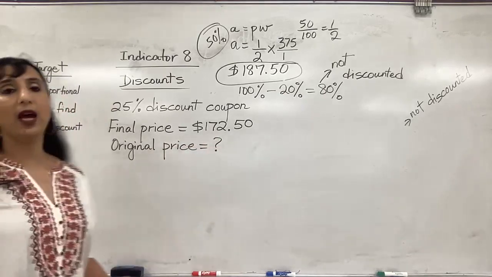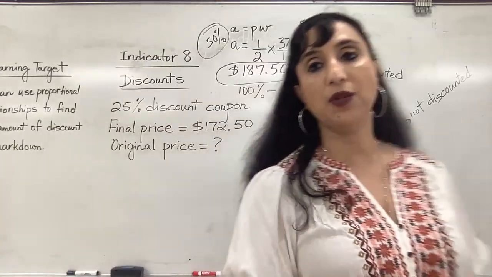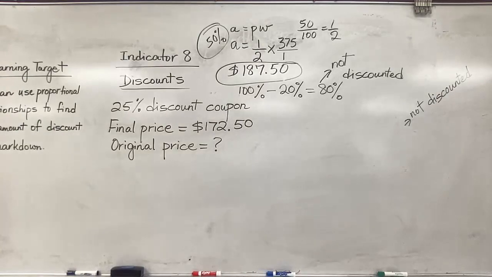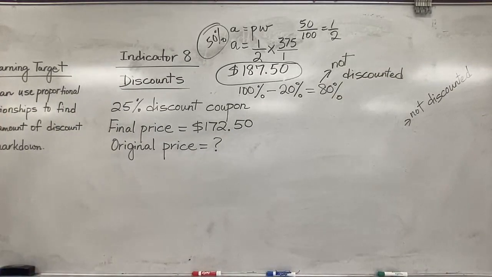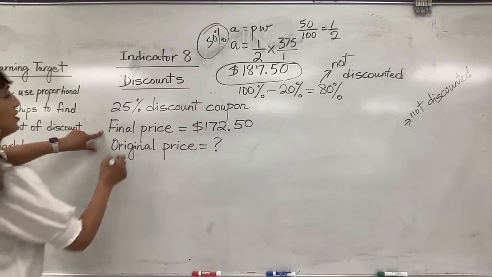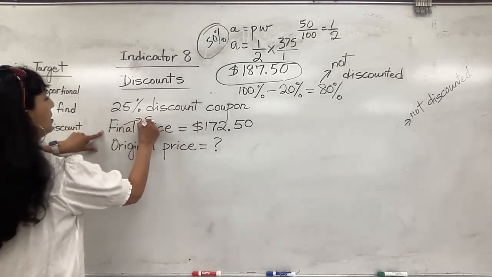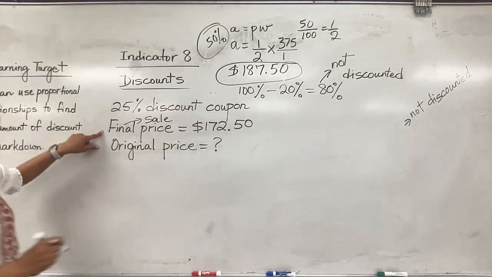Okay, so again, there are several ways to do this. We can again use the percent formula, or I can just write it as a ratio or a proportion and solve using ratio reasoning. Let me show you writing it as a proportion. So I have the sale price, because this final price is nothing but the sale price.